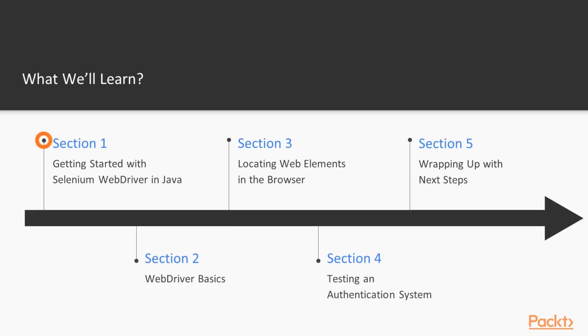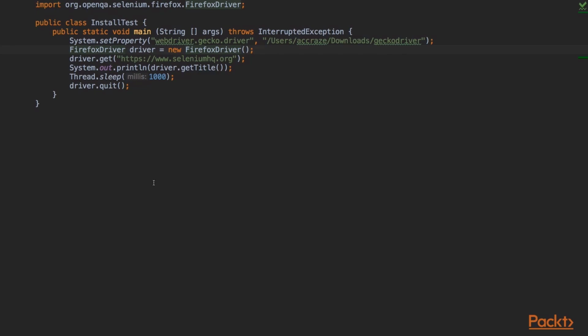In section 1, we'll introduce you to the Selenium suite of open source automated testing tools, and in particular, we'll introduce you to a tool called WebDriver, which allows you to automate a browser. We'll show you the bare minimum that you need to get WebDriver installed, configured, and running on your local machine.